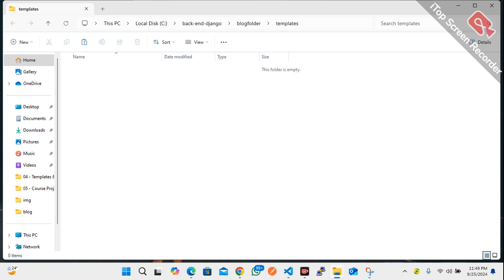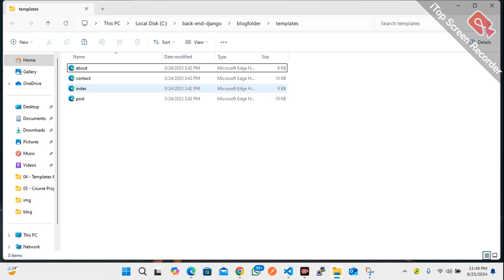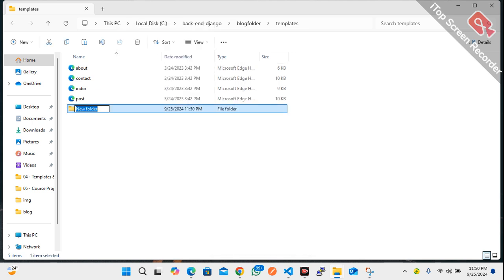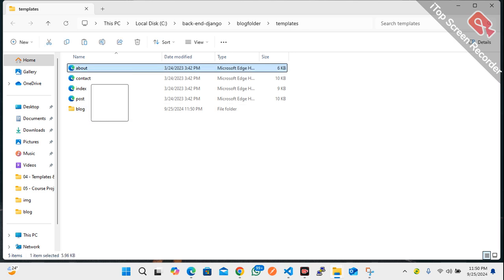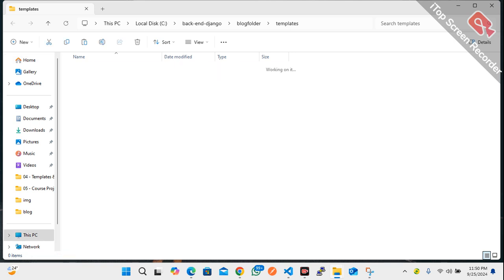And see, the thing is, I can create a folder and add it. If you want to add it here, no problem. If you want to create the folder and add it, still no problem. Because remember, this is global, so I would suggest that you create a folder, say blog. So move all the blog HTML there, so that it will not be conflicting. So let's go and create all these parts for us.